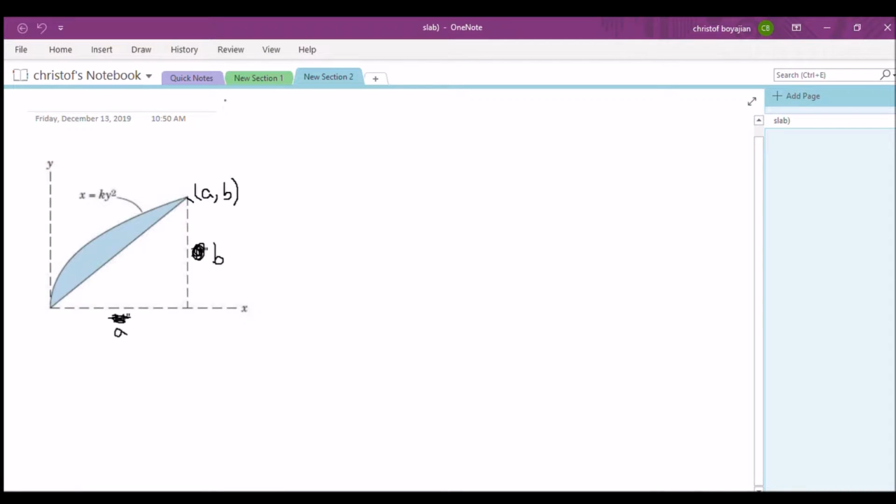All right, so welcome to a statics problem in which we solve the centroid of this little figure we have right here. Now, we have two curves here that give us a shaded area, and we want to know what the centroid of this little shaded area is. And we have our intersection right here where these two equations meet at a comma b, and I denoted that as a coordinate. So we want to know what the centroid of this little shaded area is. Okay, so we're going to solve for that.